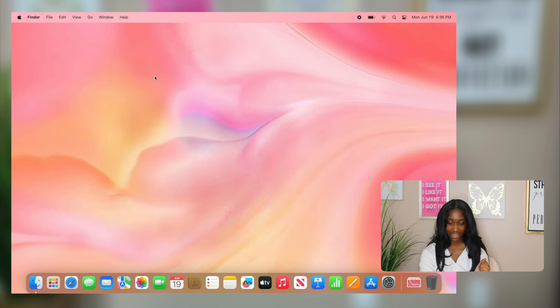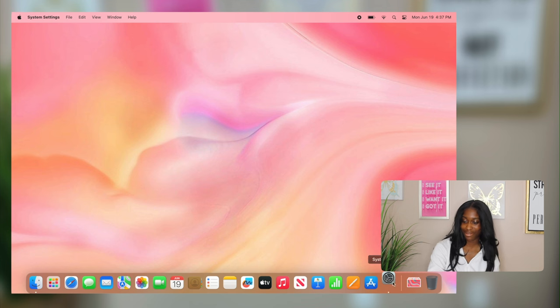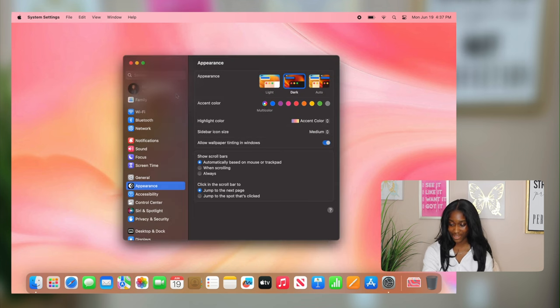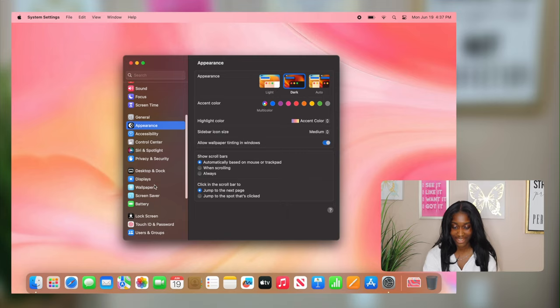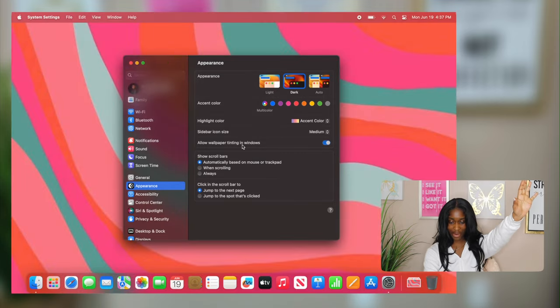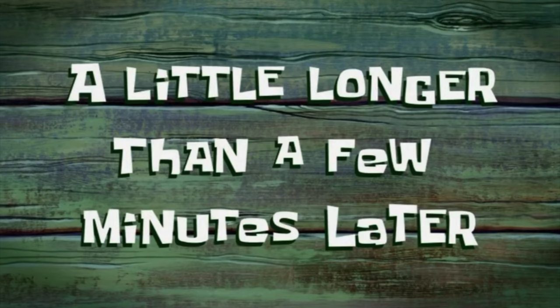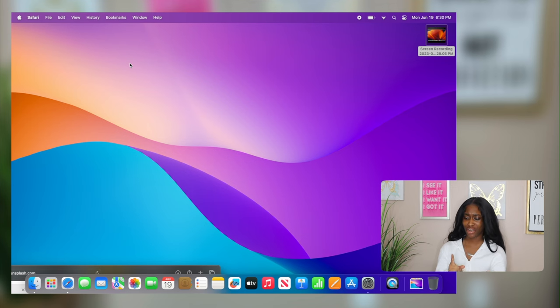I actually really like this. It gives calm, but then also reminds me of the inside of a cell. So y'all give me a second to dwell on this and I'll be right back. A little longer than a few minutes later. Yeah, no, I really like this actually. It's really cute and it matches with the vibe that I wanted to go for, something a little purplish in there.